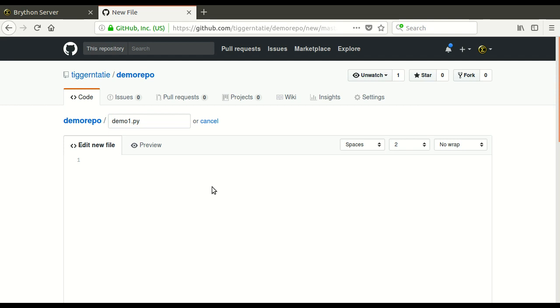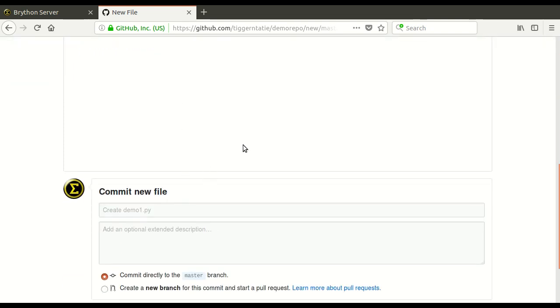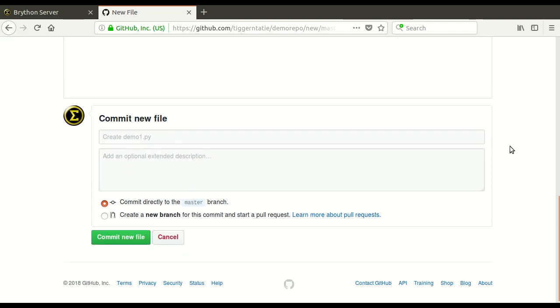And I can put in just a line of text. I'm going to create a short comment. This is my demo file. You remember, in RunPython, the hashtag indicates that there is a comment. So I'm just creating a file that does absolutely nothing. And lastly, in order to make this stick, I have to scroll down to the bottom of the screen to commit the file. So I'm creating demo1.py, and then I'm going to click the Commit New File button.